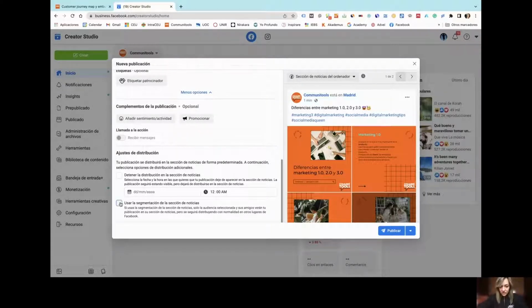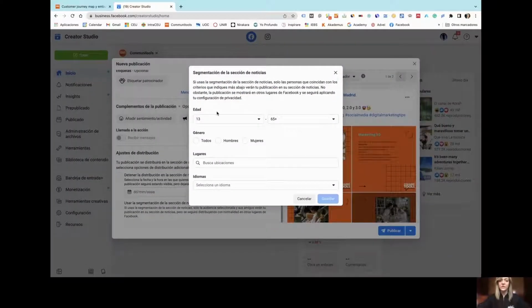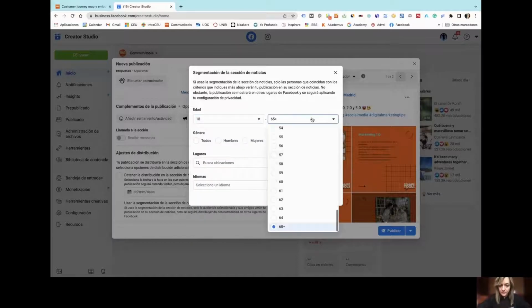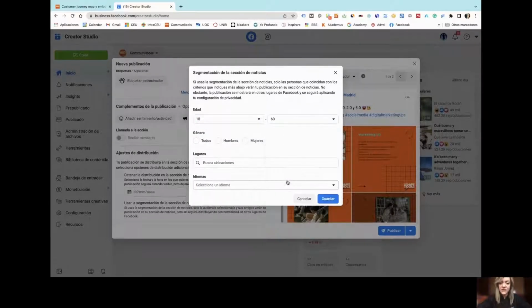If you click on using this segmentation for the feed, or the news feed, the only thing that you can do is select the range of age of the people that you want to impact. And even if your users, your followers, are different kinds of people that do not coincide with the characteristics that you include in here, those people are not going to be able to see this specific post, okay?